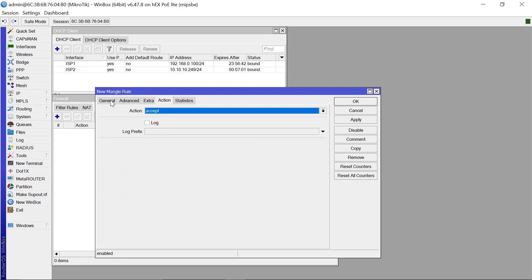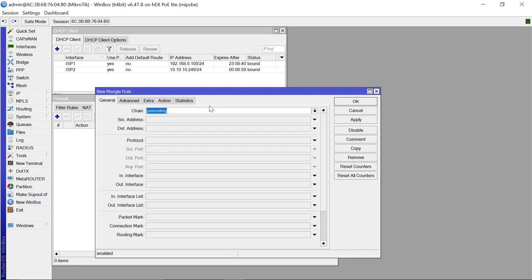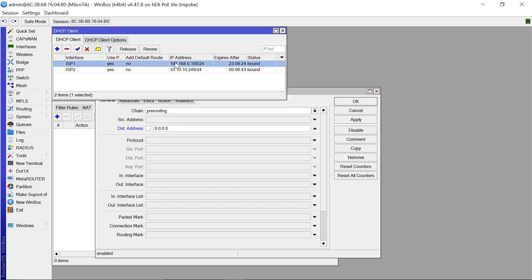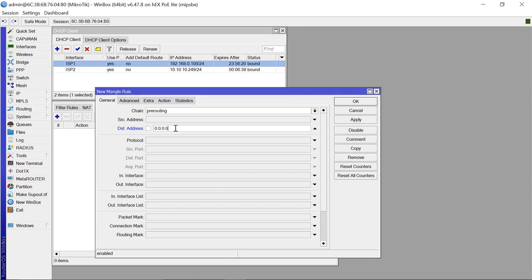There are quite a few. So the first one, you come to the General tab, and the chain is going to be pre-routing, and after that the destination address, we are going to pull this from our first ISP.